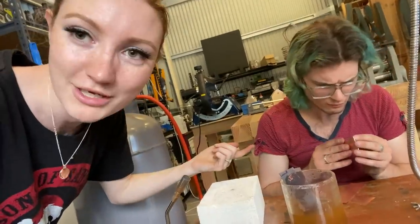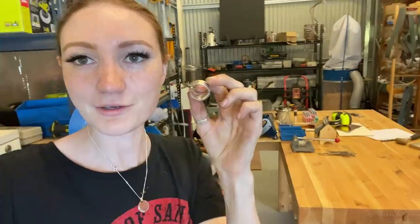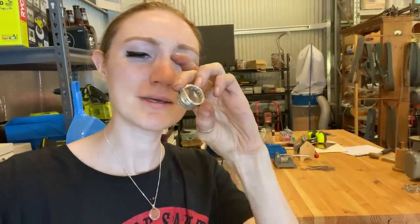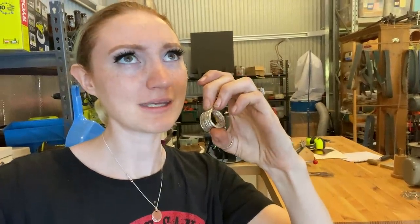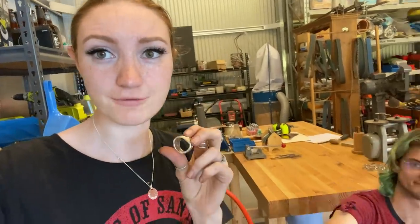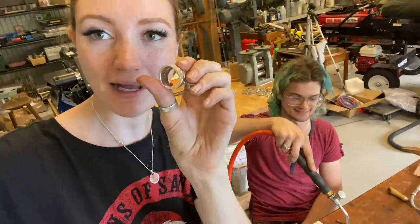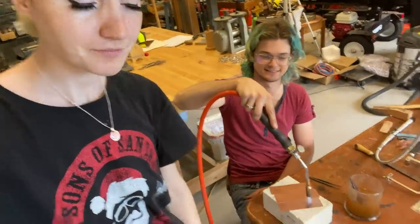So that's what Sam's working on while I'm doing these rings and bracelets. Like I was saying, there just wasn't enough spoon handle to make a bangle, so I turned it into this kind of curled around ring. This is EPNS, electroplated nickel silver. It's not solid silver, so it's really hard to bend. I wasn't able to get it perfectly round. I tried for like an hour.